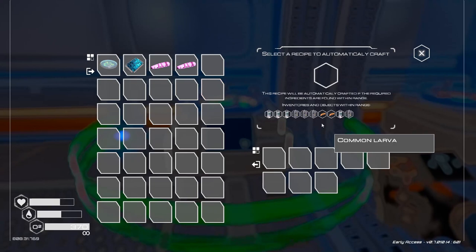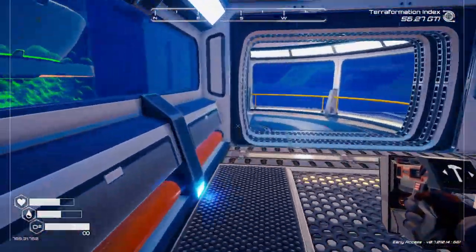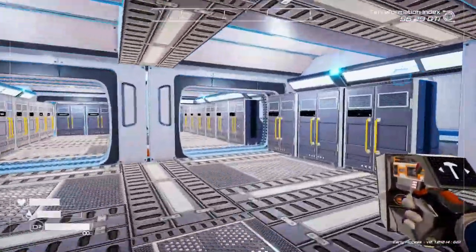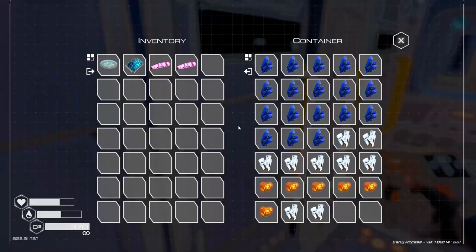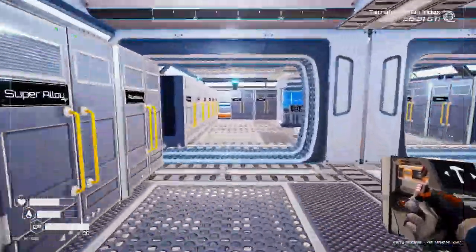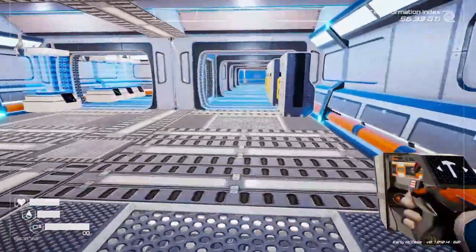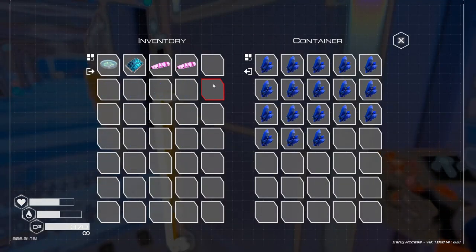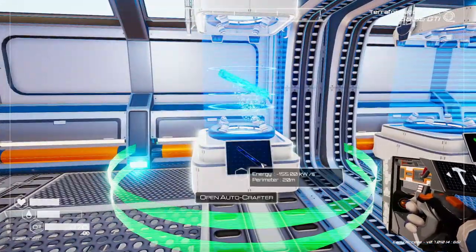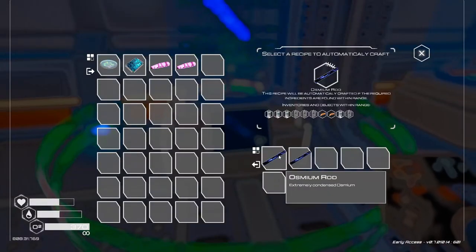So now let's set this for our osmium rods. Let's go get the osmium. Cool thing is of sulfur there. A lot of bio nugs now. And let's drop all that in there. Should start crafting. There it is. There's two.